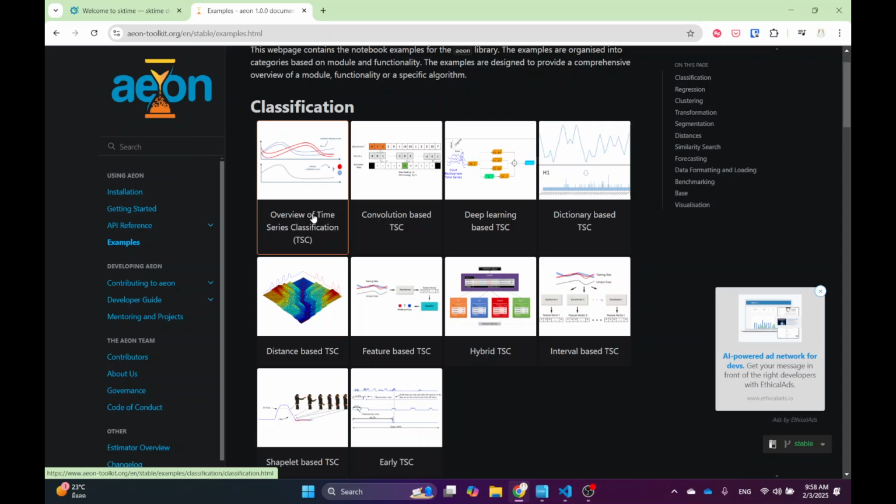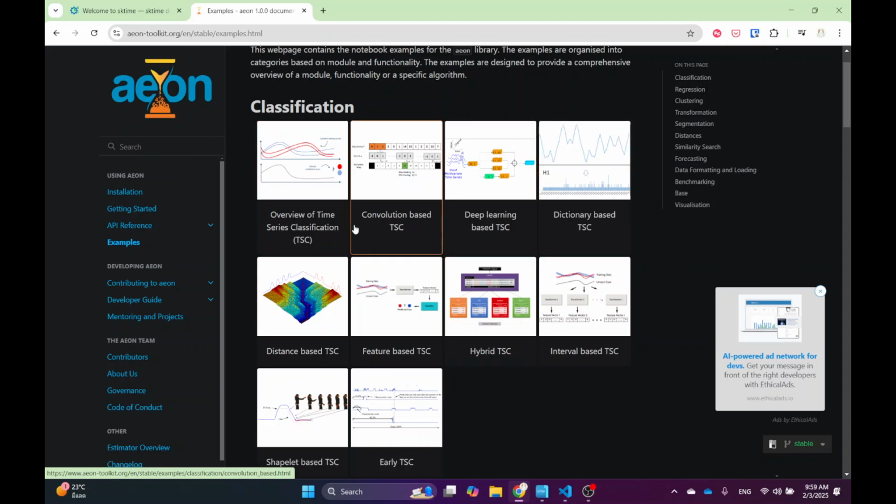When we talk about time series classification, it's like you have data that is a time series, but you want to predict something that's a class. For example, if you're in the medical field and you read an EKG graph, the heartbeat, you want to know if that graph is from a patient with a disease or not. The answer that you want is actually a class, not a number. That's something that you would do for time series classification, and I've been very interested in it due to a project that I've been working on.